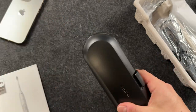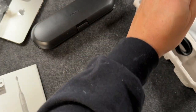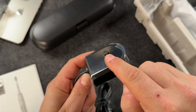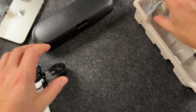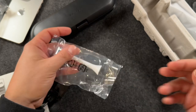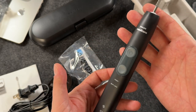So inside the box, you get this right here. This is your carrying case, so if you are going to travel or anything like that, you get that. Charging, I guess, dock. And this is very similar to the one I had. It doesn't have the angle anymore, so it's just like a straight circle. Okay, you also get a second brush. I hope it's a second brush. Actually, I think it only comes with one. The last one I got came with two, but there's your brush head. And then you have the toothbrush itself, or the electronic portion of the toothbrush.